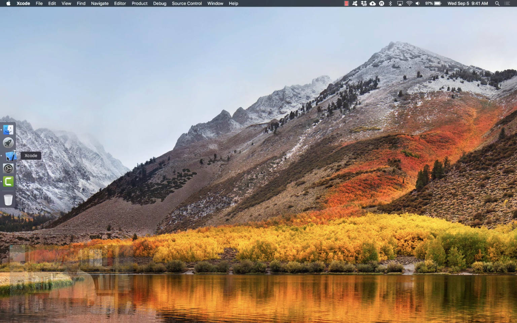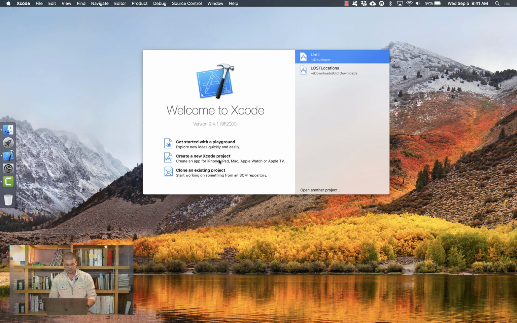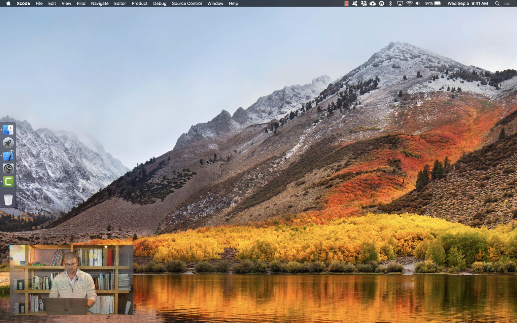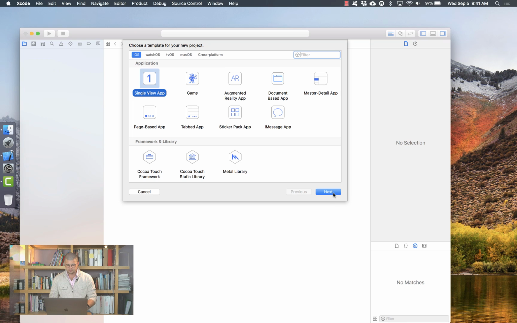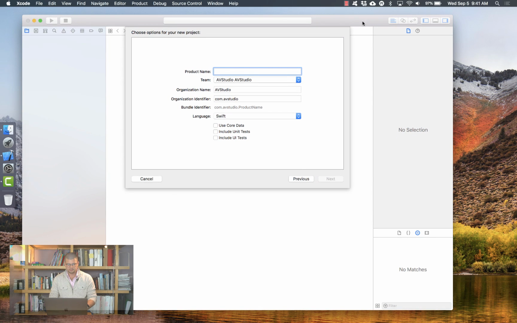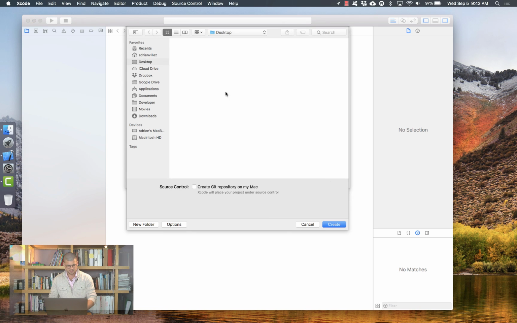So I'm going to open Xcode, which is right here on my desktop. We're going to start a new Xcode project. Single view application, because the only thing we need is just a class. Let's call that practice. Swift is our language of choice. Core Data, I don't care. The rest is fine. I'm going to put this on my desktop. Boom.